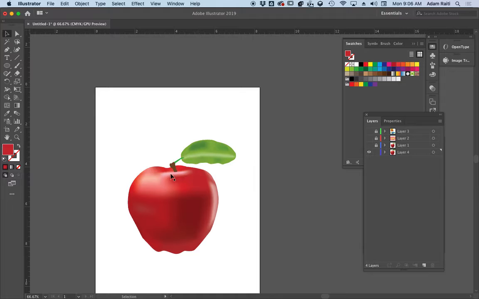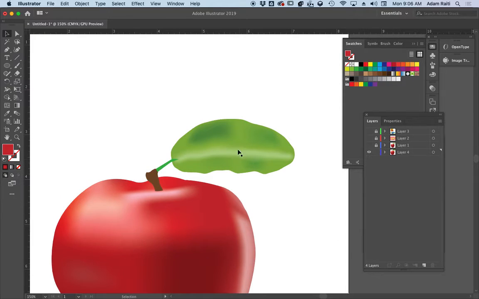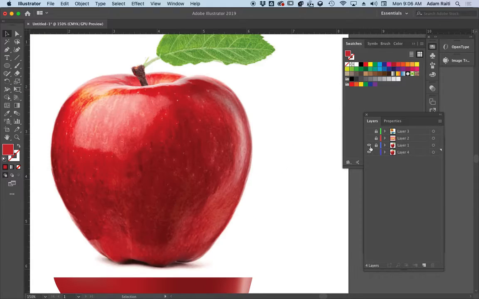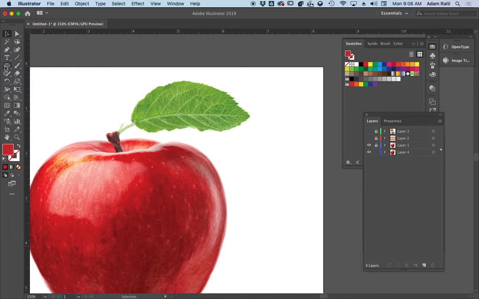And now I could just put some line work, right? If I wanted to just do some lines. So if I took my pen tool, and let's get my eyedropper and just pick a very light green, and I took my pen tool and I could just do some lines here.